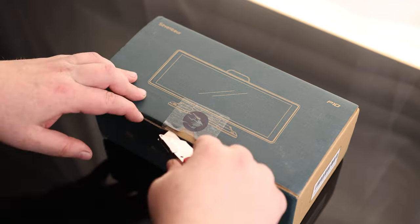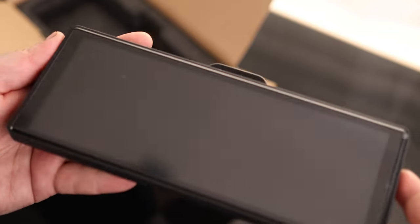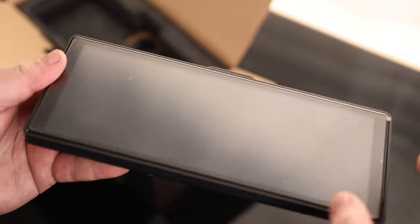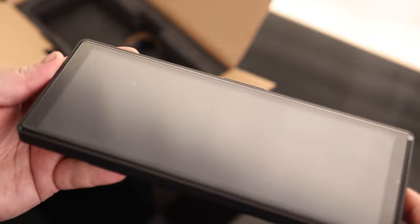Tim, take a look at the Sementor P10. One of the most interesting things about this display is that it is an ultra-wide. What that means is it's probably going to be the best of both worlds — we can put this in our car and it's not going to be taking up a lot of real estate for our windshield, so we'll still be able to see what we're doing. But it's still going to be a fairly large display, so we'll be able to see everything on here.